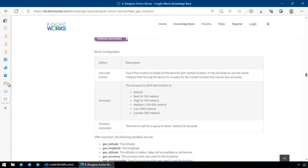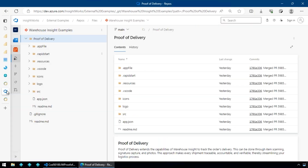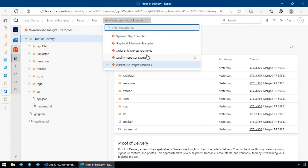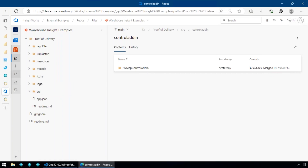From the install link in the knowledge base, you'll be taken to our external repository, which has examples for many different products. You can download code and reuse it for whatever you want — including things like combined warehouse shipments in DynamicShip. The full code for the proof of delivery app is here, including the control add-ins for showing driver location within Business Central. Take it and use it however you like.